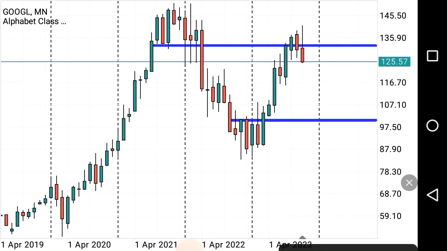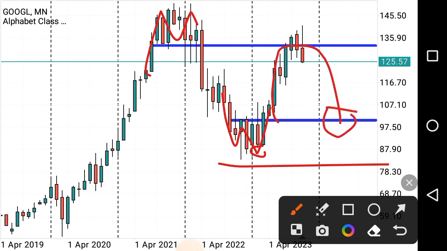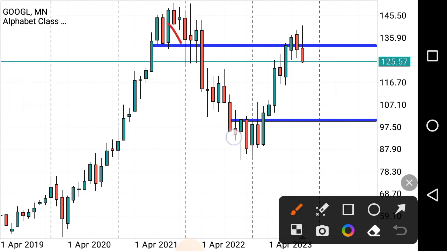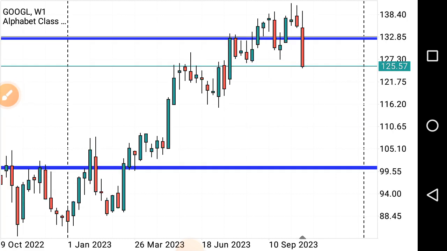However, just bear in mind that just like with M structures or double tops, with W formations as well, what happens is a lot of traders and investors buy on the second leg and they place their stop losses just below. So as much as I'm saying that the market may come to this level, and at this level we should look for potential buy opportunities, it is also quite possible that we may see price actually move down to around this level, and from this level we may then see the market move further up, in which case the market would then give us what is a huge W structure. I hope you guys can see that. Anyway, from here let's head down to the weekly chart and see what's happening down there.